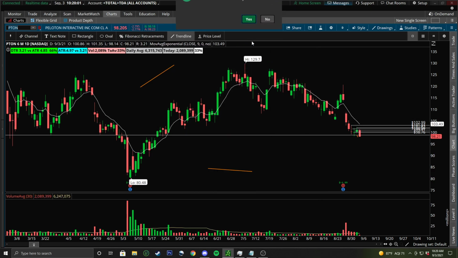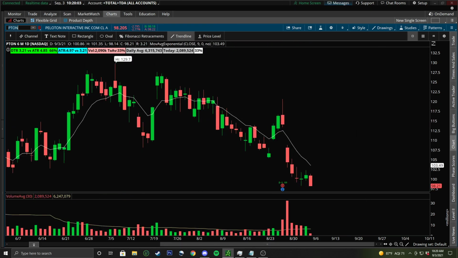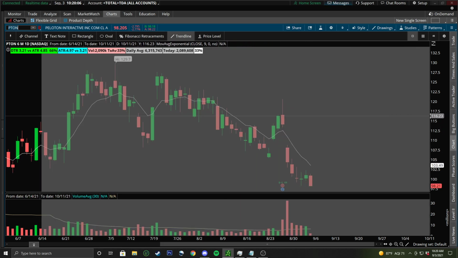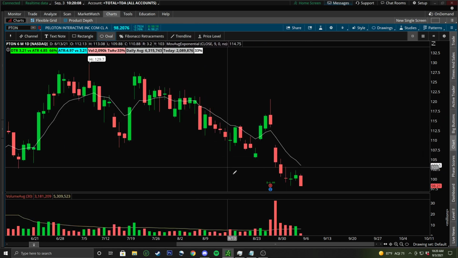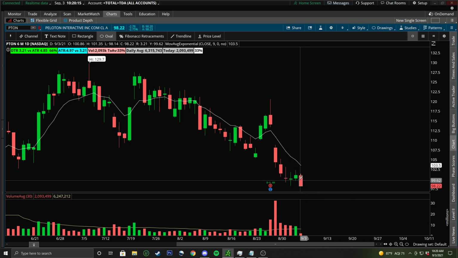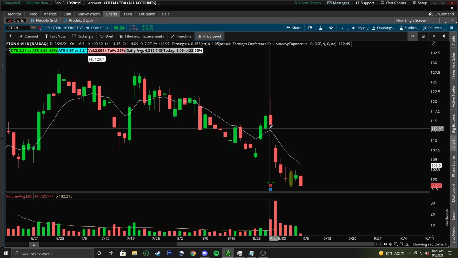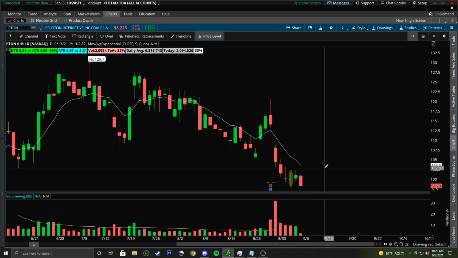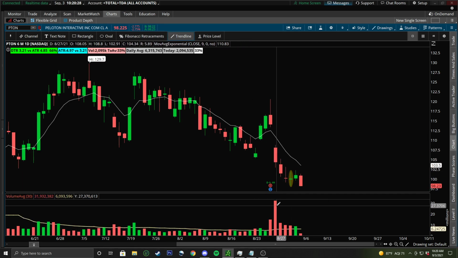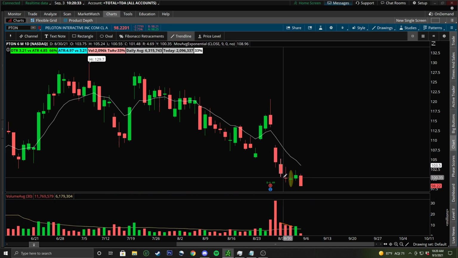All right, Piton. Why did we like Piton? So the day I had called out Piton was right here. Pretty sure. No, I'm wrong. I am so wrong. It was right here. So why I liked Piton is just because, and this is again one of the riskier ways of looking at this with the 9, I just liked how overextended it was with lowering seller volume. As you can see, since it had that big spike in volume, it had lowering seller volume while also gapping down, and I could see the weakness.